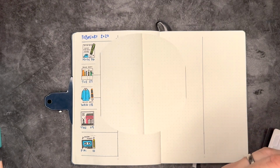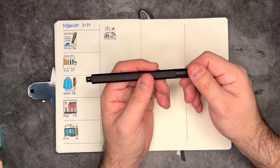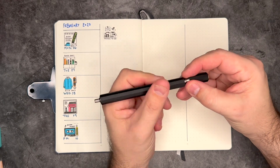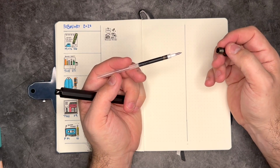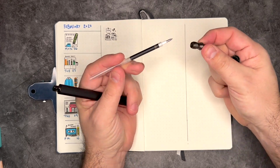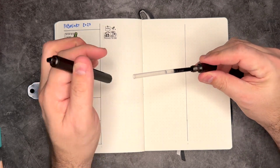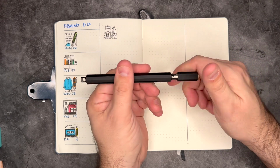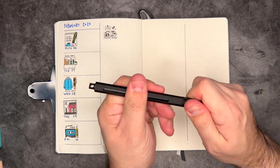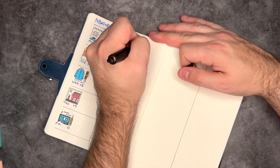Things to do. My pen of the week is going to be this Anton design pen. What's cool about it is that the pen itself is just the casing. The way this pen works is that you can put any type of gel or ink pen cartridge that fits the size inside of here, and then that pen instantly becomes this pen. Very cool design. I actually don't know which one I put in here. It's been in here for a minute, but it is black ink. So let's write out Monday the 6th over here for us.